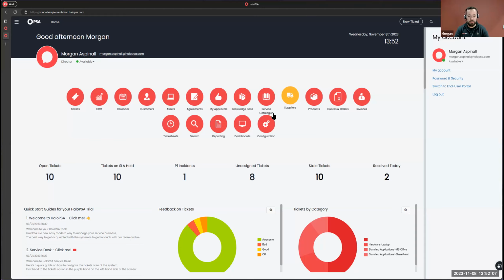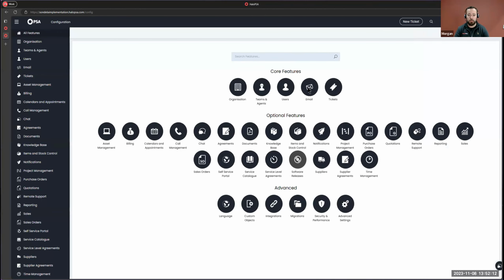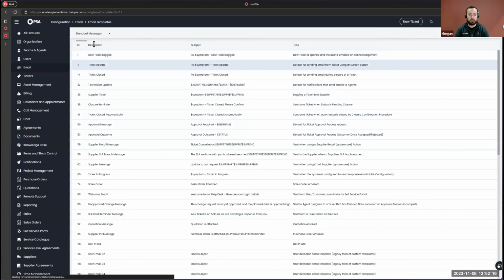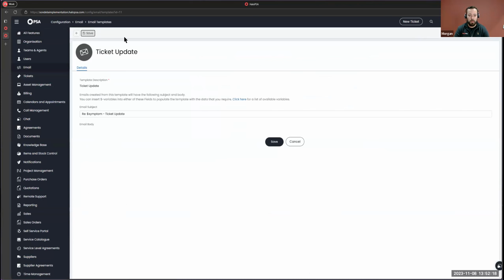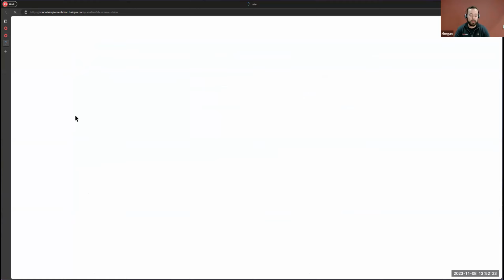Just before we hop onto the portal, very quickly, there is a variable that we can use, link to request user, and that will be replaced with a link to the self-service portal to the particular ticket in question.